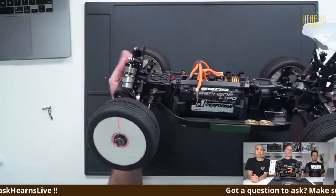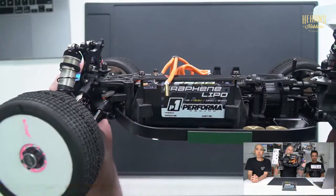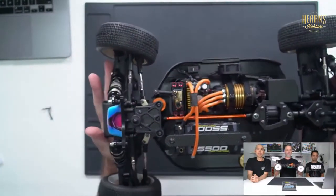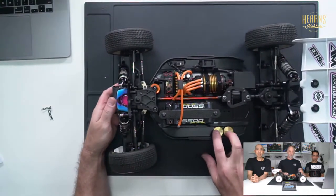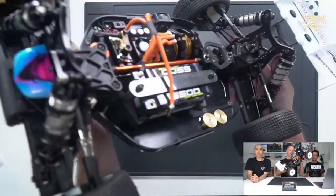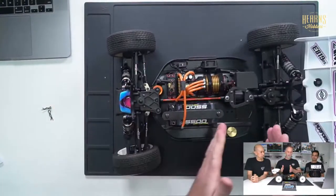5,500 milliamp four cell LiPo battery in there, and that should be plenty powerful enough to get it to the end of a 10-minute race. Nice and stumpy, isn't it? You'll see more pictures on Facebook when I put it on the setup station and actually balance the car up with the brass weights here. They're actually a Hot Bodies part now. They add those as an extra, so you can optimize your weight distribution left and right or front and rear.